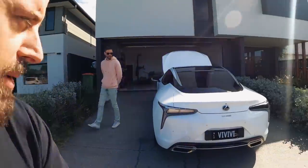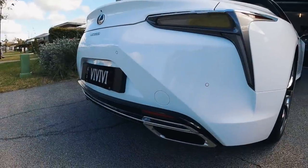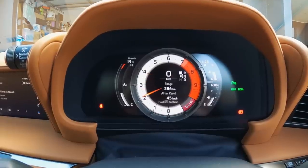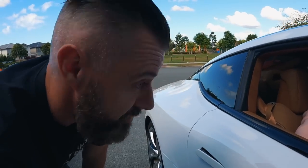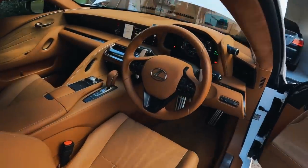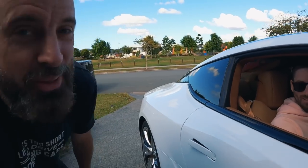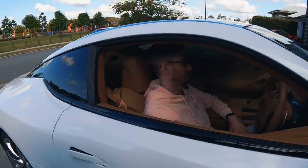Thank you to everyone on Buy Me a Coffee already — it's making a huge difference. Andrew, let's give it a start-up and see what it sounds like. Wow — all right! It's got a bit of a bark to it. I think we need to get out on the road. I want to see what it actually drives like. The interior is blowing my mind, and we're going to drag it — we're going to see how fast or slow it is. It's quicker than the M5 just because it's got an auto and it actually gets traction.